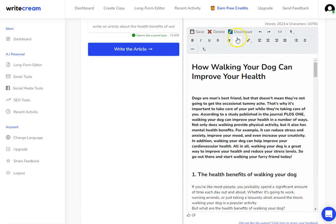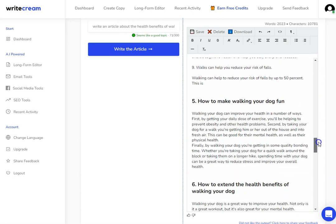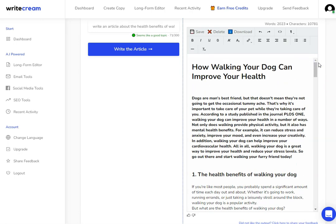You can go ahead and edit in here if you want, but the best thing to do is download it or save it. You can see I've got just over 2,000 words written. As I scroll down, you can see this is broken into sections — loads of information — and this is my full article. I can take this, edit it up, and put it onto my website, use it in a lead magnet, or wherever I want to use it.